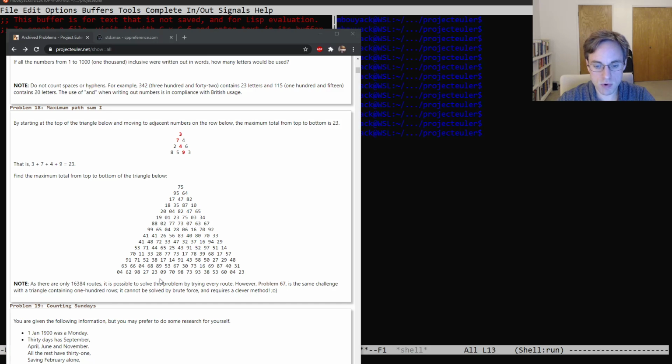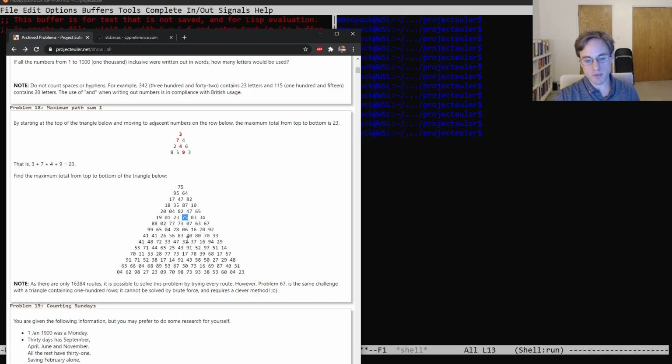The technique we're going to use to solve this problem, I would consider to be a variation on dynamic programming, which is a technique that we've used in at least one video previously. Roughly speaking, the idea is that the score for the optimal route ending in a given cell is determined entirely by the scores in the cell up and to the left and the cell up and to the right.